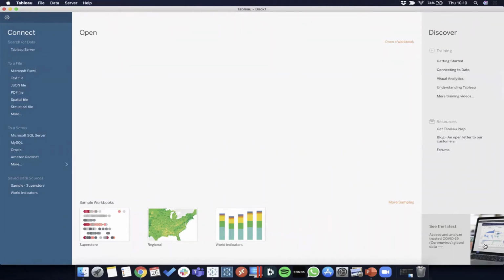In the bottom right, most of the time, not during this COVID-19 situation, we see some images that relate to what's called Viz of the day or Viz of the week. These are visualizations that someone created and published on what's called Tableau Public. Tableau Public can just be accessed through Googling, and it's basically the biggest Tableau server in the world.